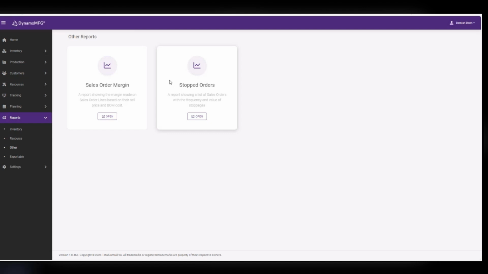We can look at stopped orders, so you can try picking up trends and patterns if it's certain machines or certain jobs that are constantly stopped and why they're happening. You can look at sale order margin reports. Are we underquoting? Are we overquoting? Or, price of stock has gone up when our margins have dropped.